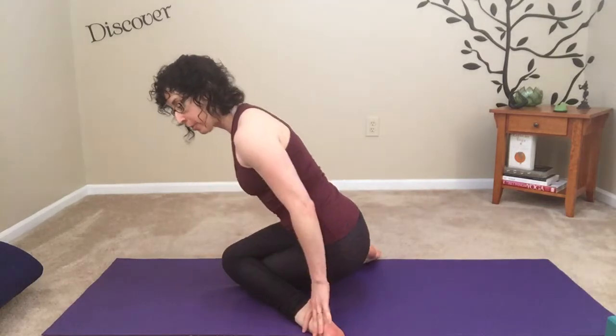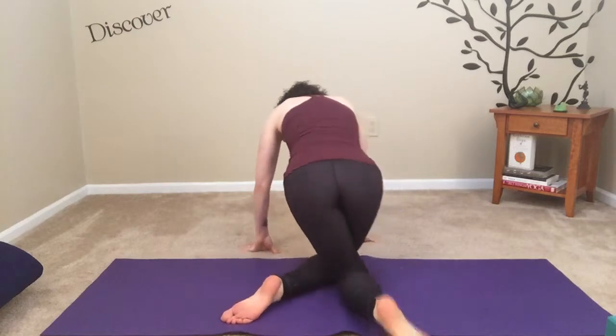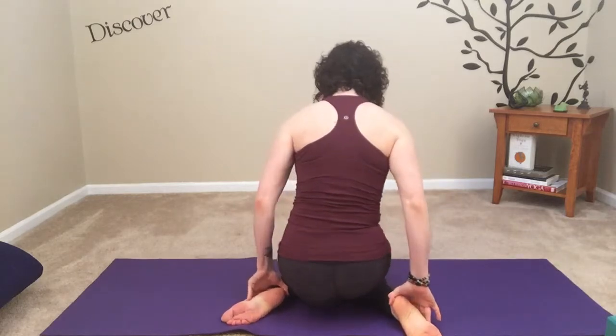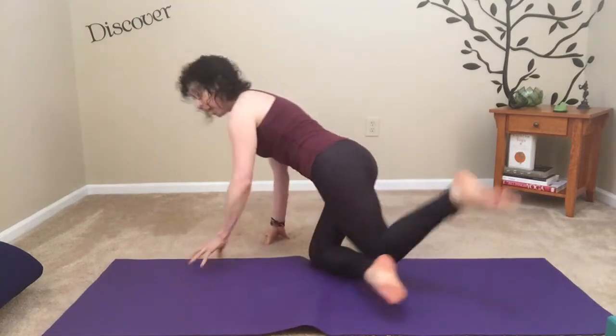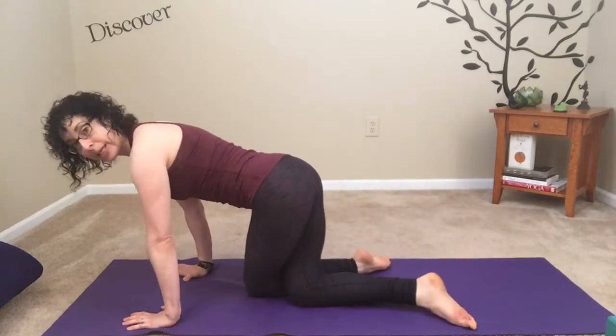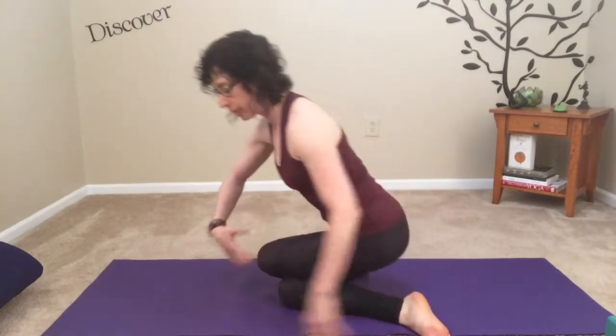Hence why you might want a block or two or a blanket rolled up, something that will make this possible. I just want to do it from behind, to give you the view. So the feet are out to the sides. And like I said, the seat is going to want to veer, or for many bodies, they'll want to veer. So trying to sit in between and tuck the feet in may or may not be possible for your body. So you really want to test things out, either from all fours or from downward facing dog, and just see, will one knee go directly behind the other? Will the feet go out to the sides? And then to what degree, because then the knees are stacked? To what degree can you sit back?